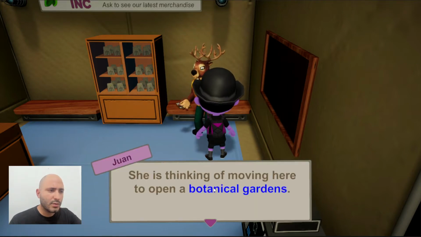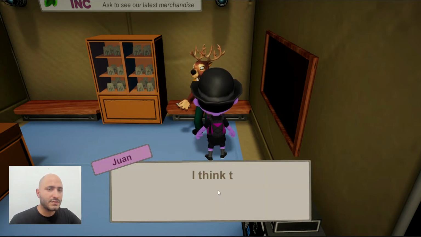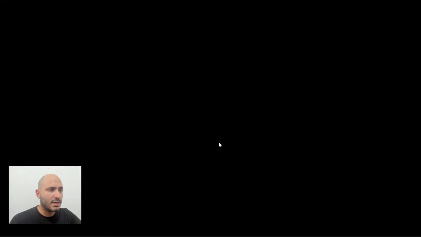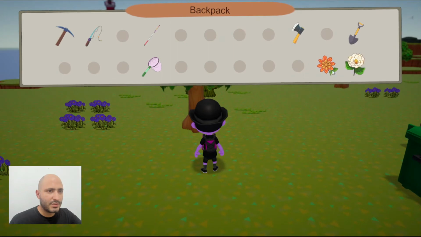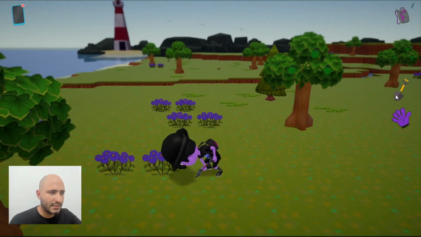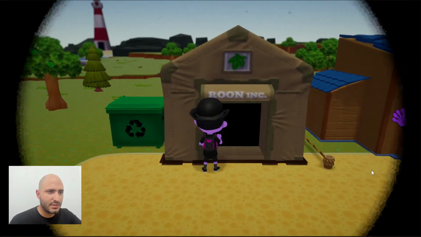And again, we're going to get another one, but this time we need to get three different flowers. Now, on the previous video, I was using the shovel to do that. I retrieved two different flowers from the island that Dolly took us to visit. So I already have those two in my inventory. So I'm going to get one local flower from our island. And I'm going to complete this task very, very soon in the video.